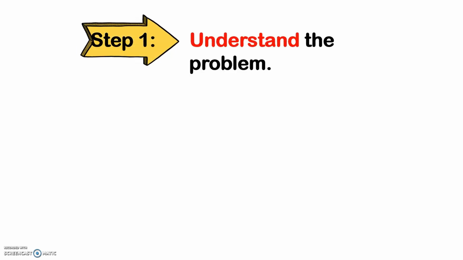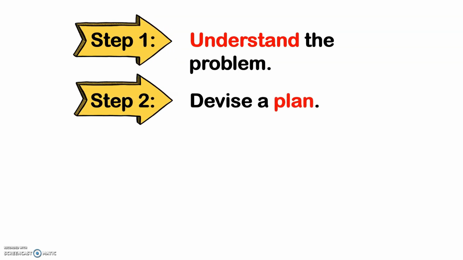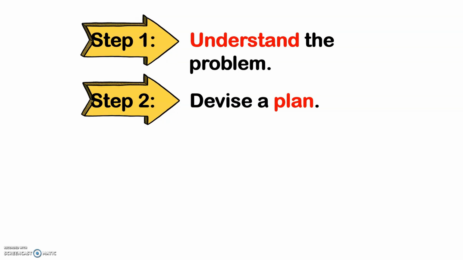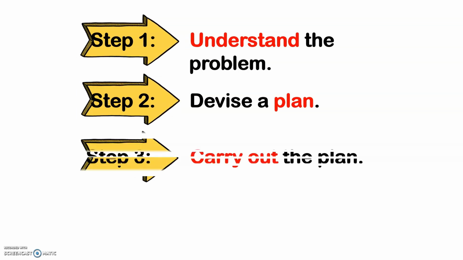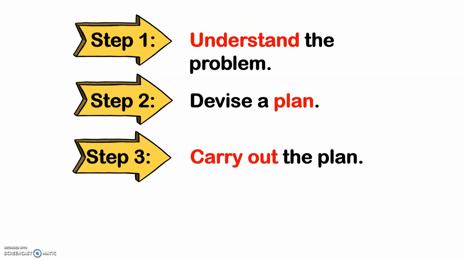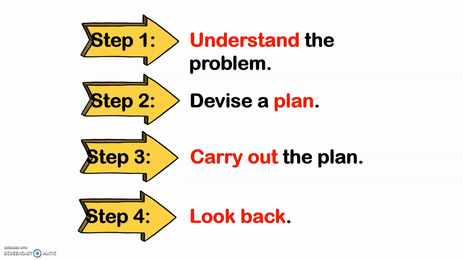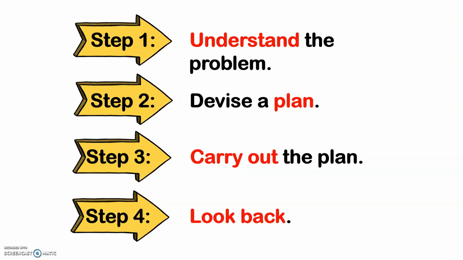Okay, very good. Again, the first step in answering a word problem is to understand the problem, which means that we have to identify what is being asked and what the given facts are. Then the second step is to devise a plan wherein we'll be formulating our equation, or we can simply use the formula that will help us solve the problem. And next, we carry out the plan, or we will now solve our problem. And lastly, we will look back or interpret our answer.